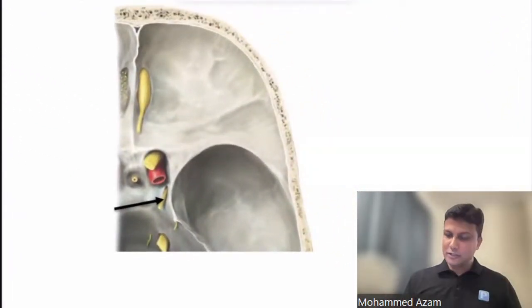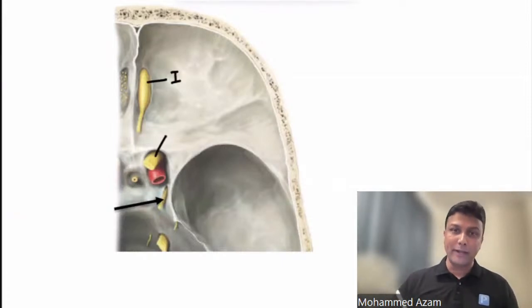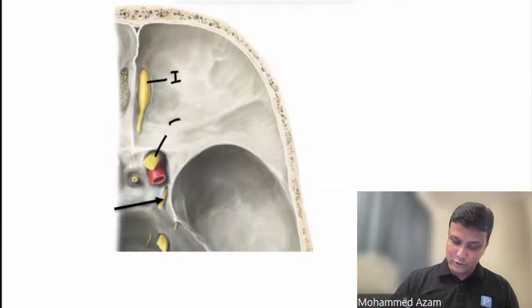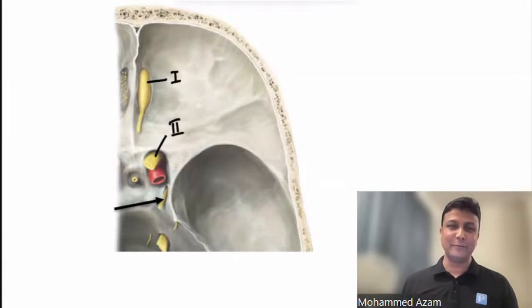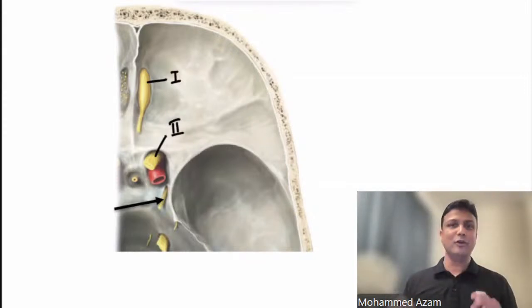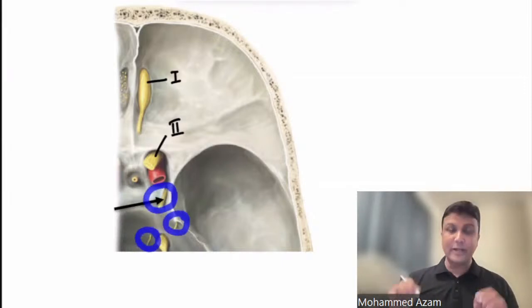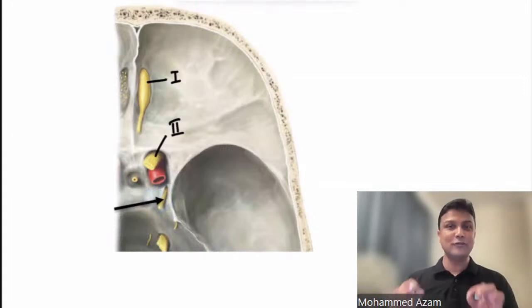Now, in this image, any student can easily identify this nerve which is going to pass through the cribriform plate. This nerve here will be the cranial nerve number 1, the olfactory nerve. Anyone can identify that one. The next thing is this nerve which is going to pass through the optic canal. This is the cranial nerve number 2, that is your optic nerve. Anyone can identify. In all my classes, even during the recent rapid revision session, I told many students that you have to be able to identify these 3 nerves over here. Always in the exam, they'll be testing you on these 3 nerves only. Confusion will be here itself.